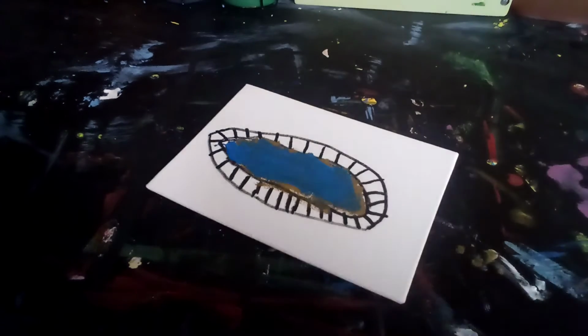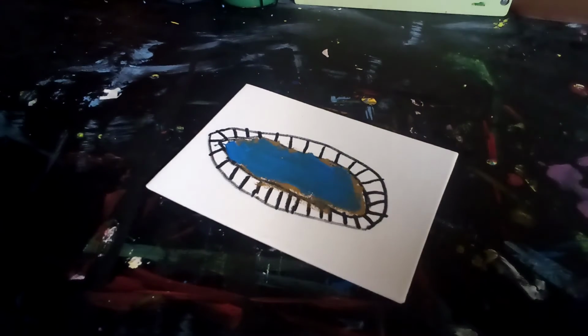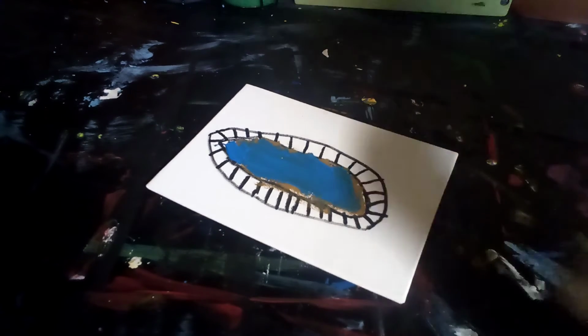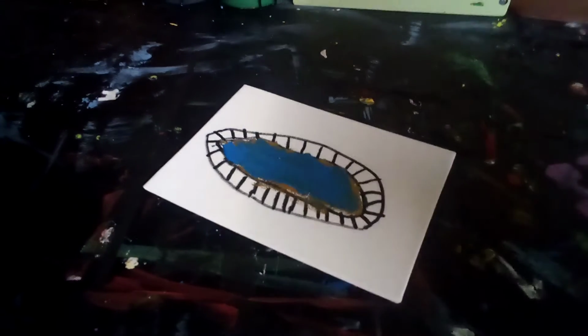So, the pool looks good so far, doesn't it? Maybe it does. I don't know. If you guys like it, that's perfect. Like the video if you like it. So I just need a little more brown paint, so I'm using the paintbrush that I used to open the paints. So yeah, that looks good.